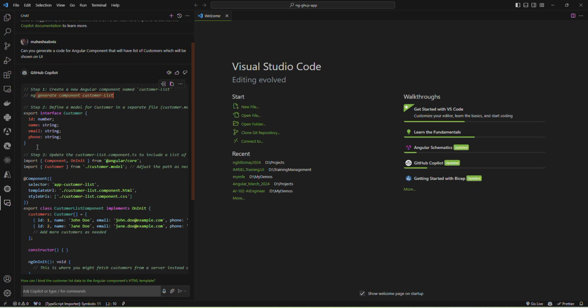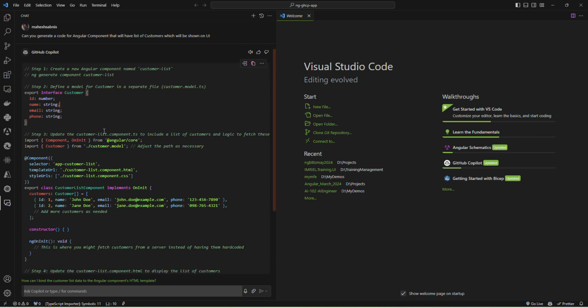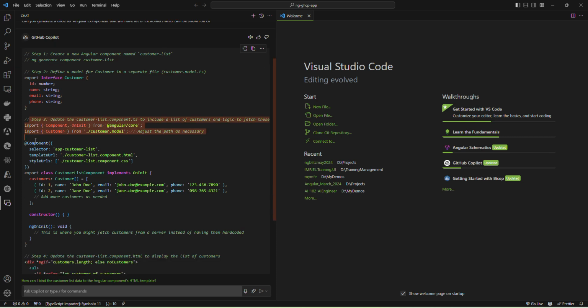And then further, what we can do is create the model. This is the customer model with the properties. So these are the properties, or this is the customer model information which has been referred somehow from a public GitHub repository. So I'm just going to increase this. Now we do have step 3 here, where we have the component. It says to update the component over there.